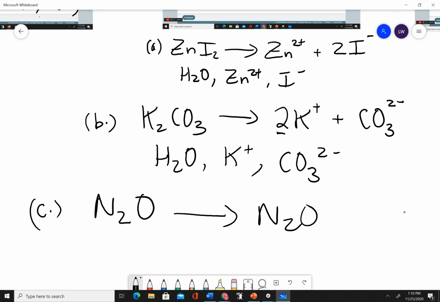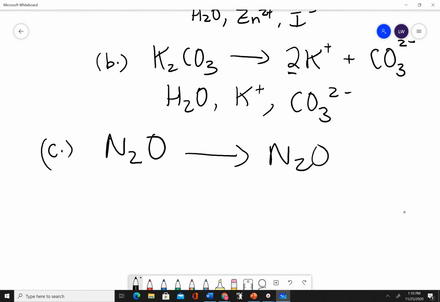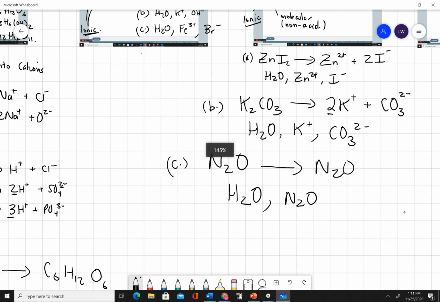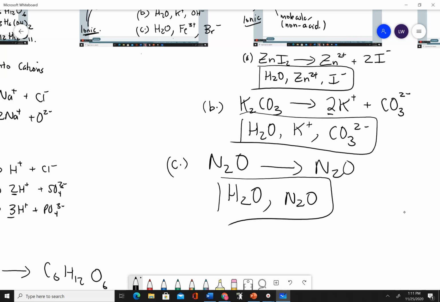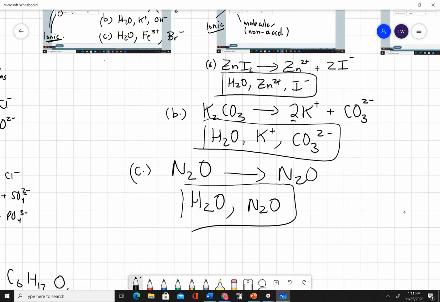The molecules just kind of spread away from one another, and water molecules fill in the space in between. So the species that will be present here will be water molecules. They'll be the larger amount, what we call the solvent, and then we'll have small amounts of N2O molecules. So there are my 3 answers for that one. Make sure you get all the correct subscripts and superscripts, and the values of your charges have to be correct, or you'll get marked incorrect.